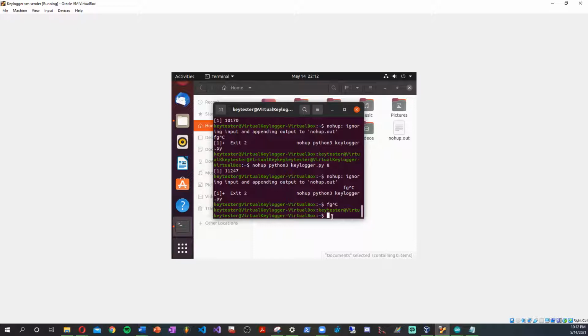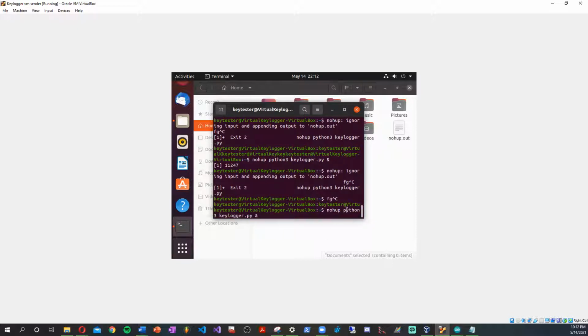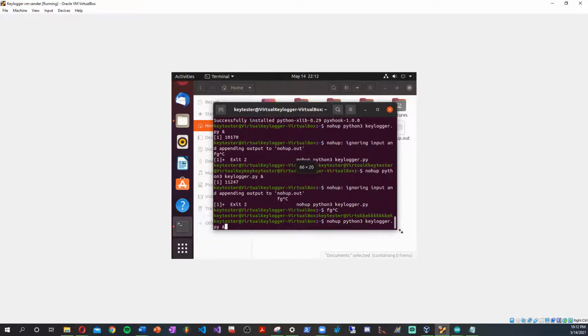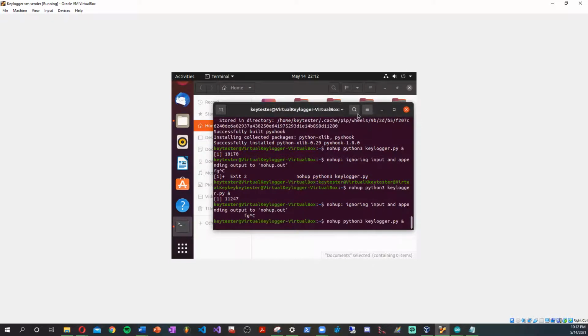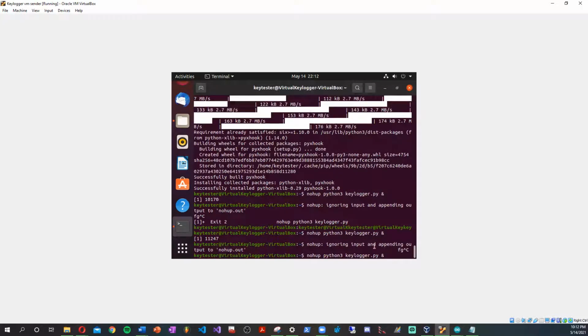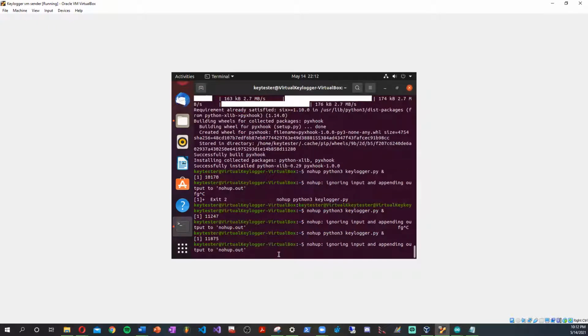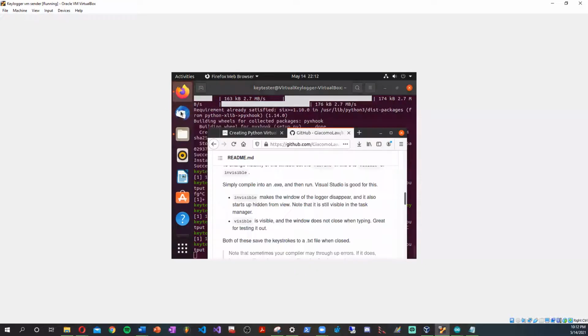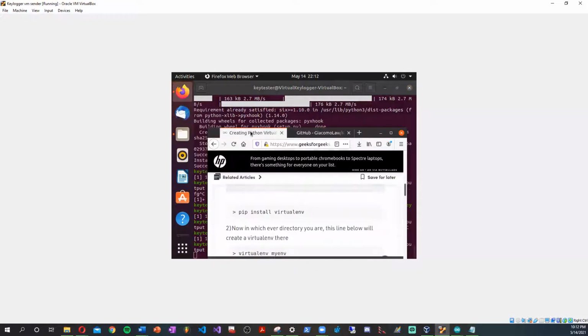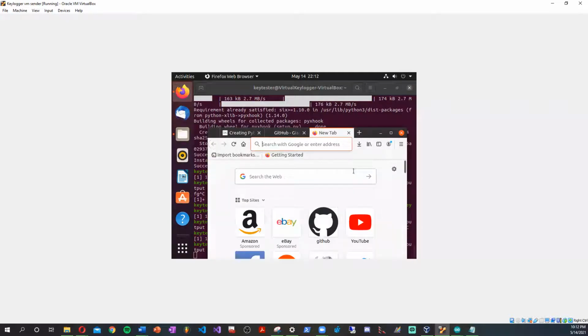So therein, I will start, in which you will need to initiate this code here from the actual GitHub repository. It tells you specifically what you need to type in, which initiates the keylogging software. The signal tells you if it's going to be doing that or not, to which it initiates it. Then we can go into any other specific browser, go into, I don't know, a Google account.